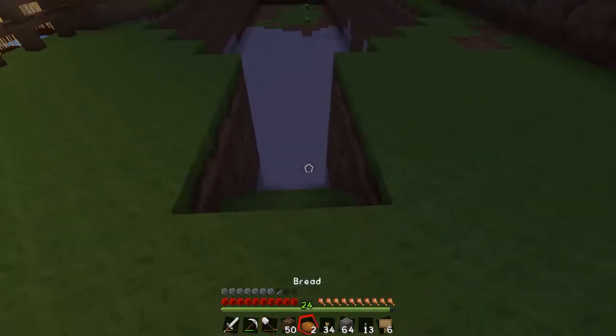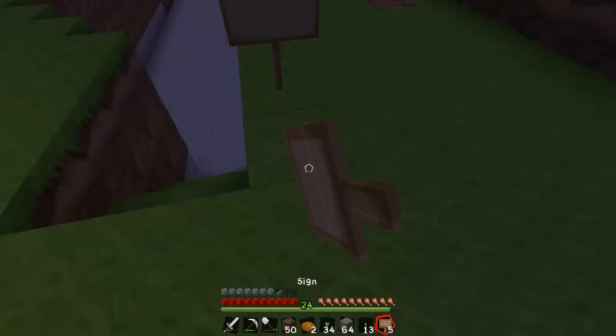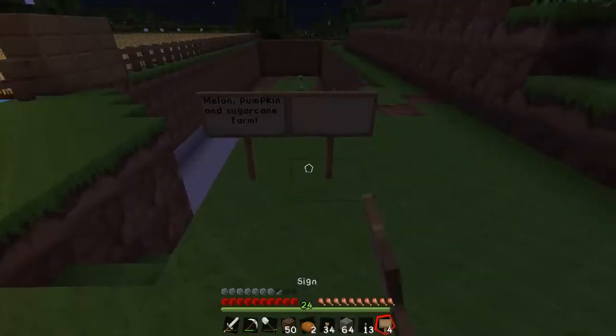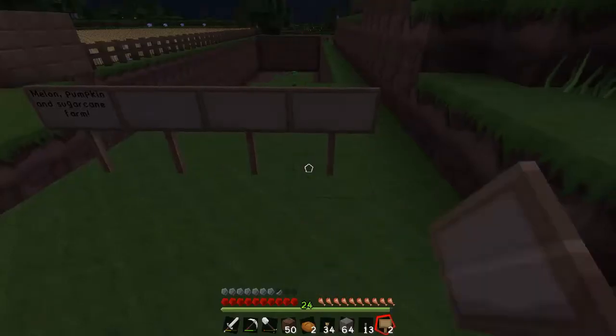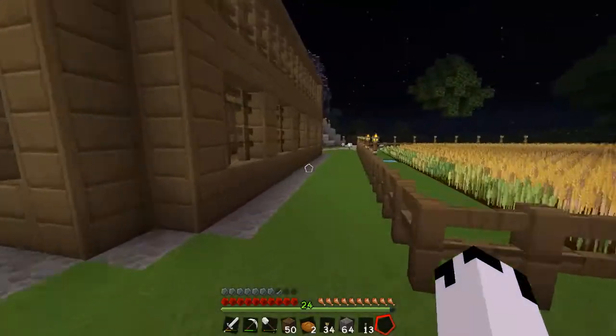Right. We all safe to put things down here? Melon? No. Melon. What else? Pumpkin. And sugar cane farm. That's gonna be fun. Okay, that's what we're gonna do there. I'm just gonna put some signs down because we don't need them. It's cool, right.